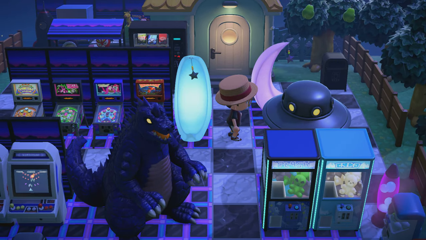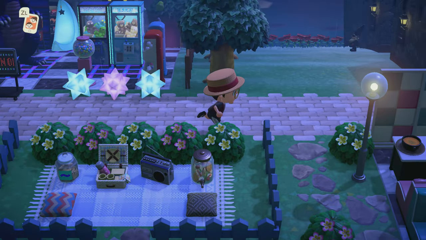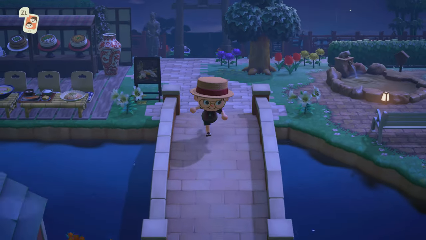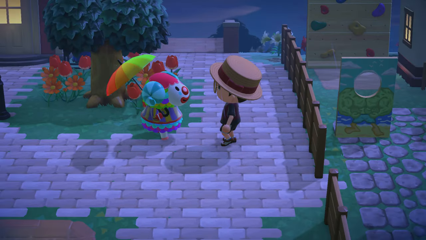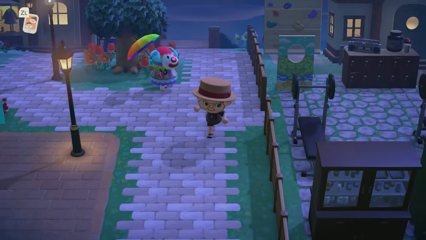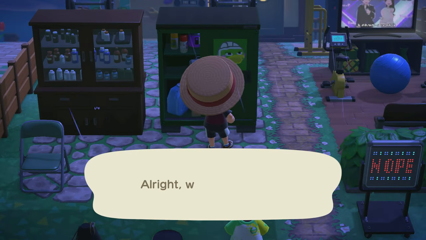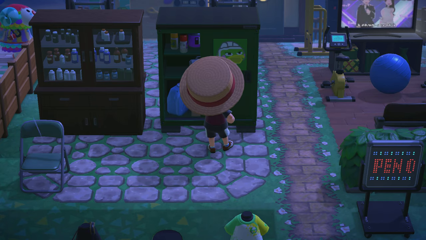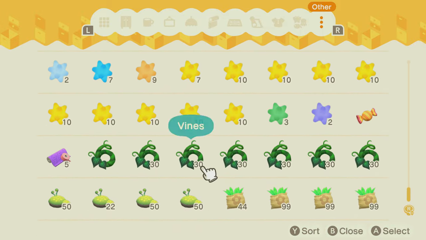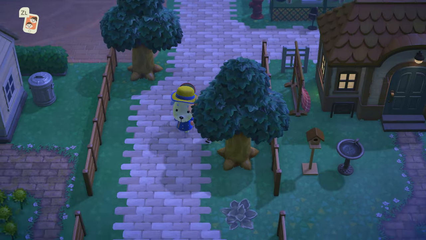I got these chairs now, which is nice. Oh, that reminds me. I got some other recipe I want to try. I'm not sure what it's going to look like, but it's another one of these. Okay. Excuse me. We want stone, and where are the star fragments? There they are. I want to see what this looks like.